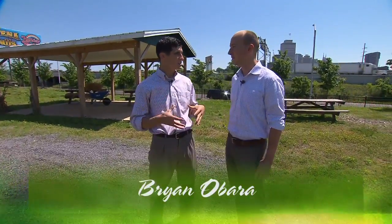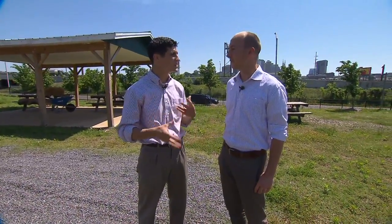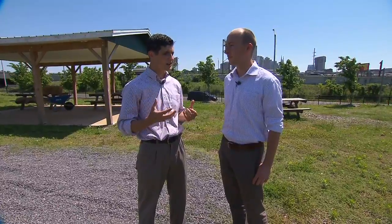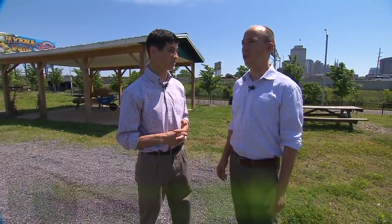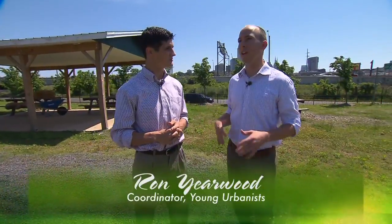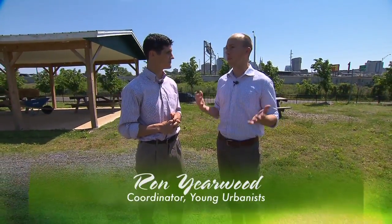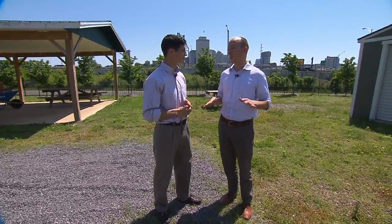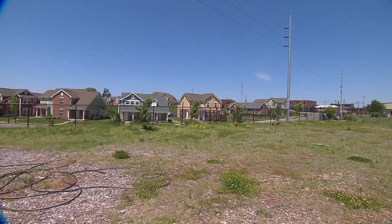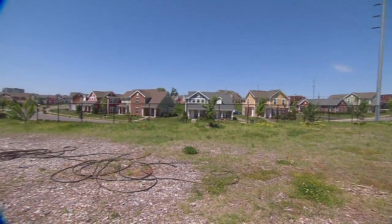So this is a community garden right now, but it hasn't always been this way. Ron, you've been quite familiar with the neighborhood and the growth of Nashville. Could you explain to me what was here before it was a community garden? Sure. This was all MDHA property. It was public housing. It was older public housing, and they were being remodeled and completely redeveloped. So behind us is the Hope 6 project that they replaced the existing public housing with.